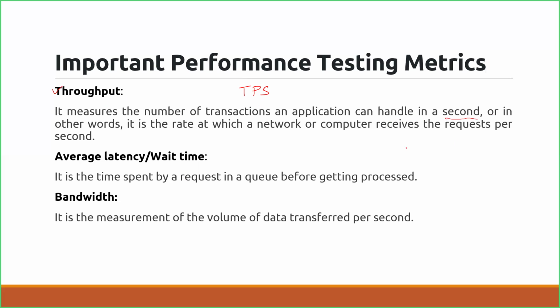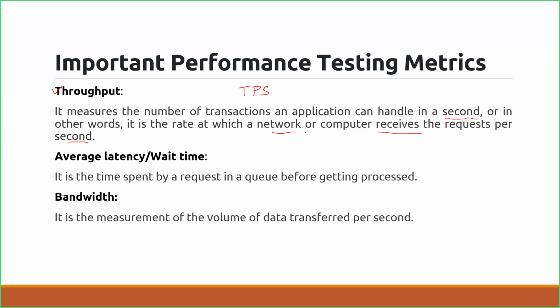Or in other words, the rate at which a network or computer receives requests per second. This is also one more definition. When it comes to LoadRunner, it is bytes per second, in terms of network, meaning in terms of bytes or kilobytes here. So this definition will work for LoadRunner.